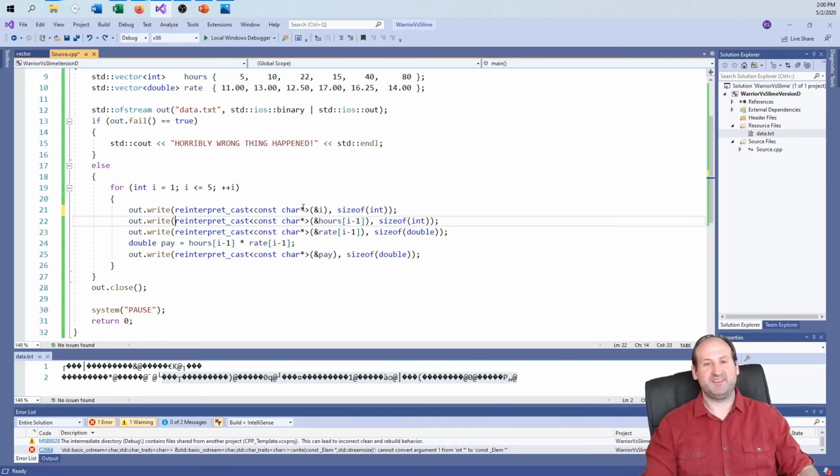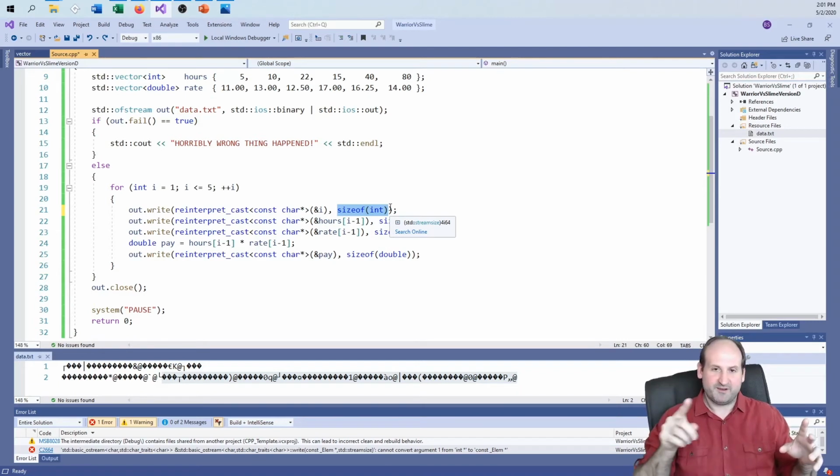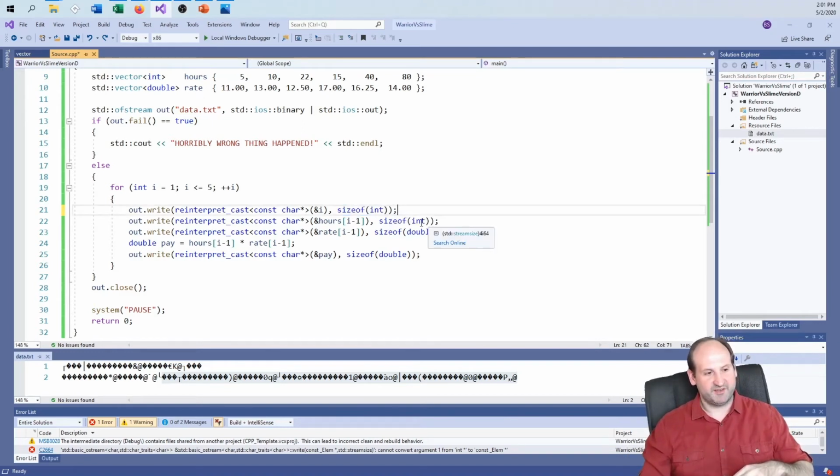So instead of thinking of things as an integer, think of things as a character. So now I can print out 4 characters, because character for character, it will just go through my memory, and spit it out and just go, here's 4 bytes, put into the file. And down below here, again, here's another integer. It's just reinterpret, reinterpret, reinterpret. The only thing you don't have to, I guess, is characters, but we're not using those. So get me the address of the i-1 element of the hours vector, which is the 5. Spit that into the file, 4 bytes.